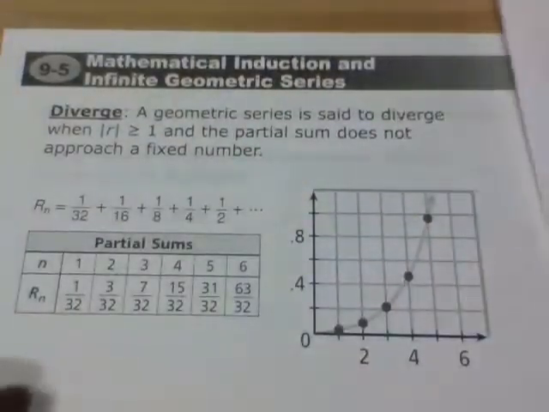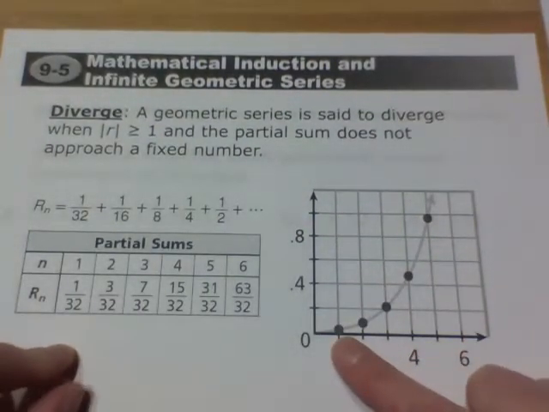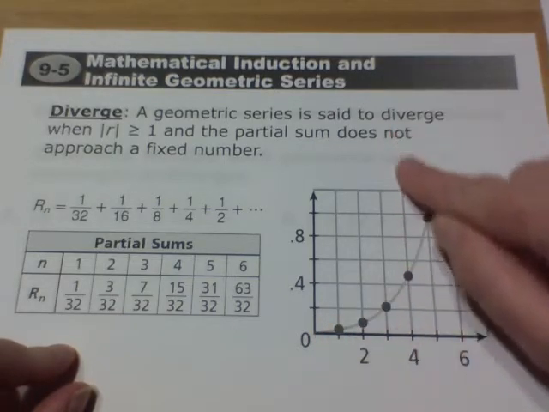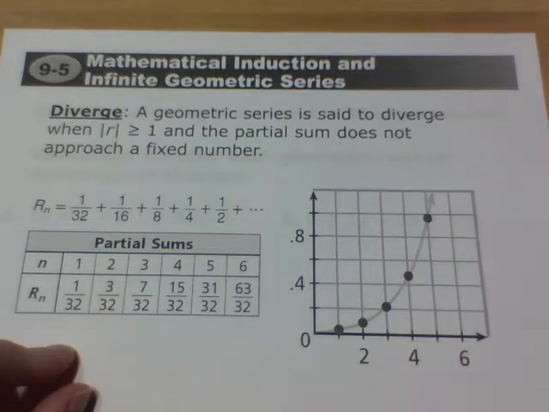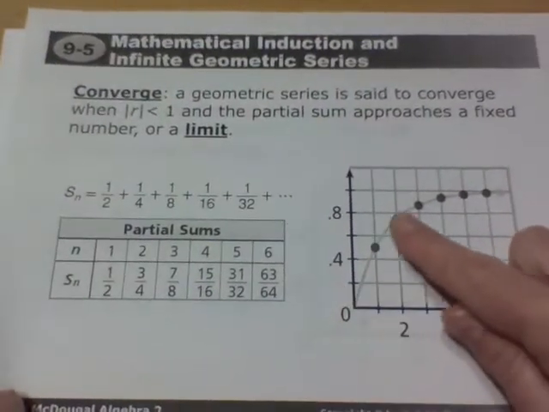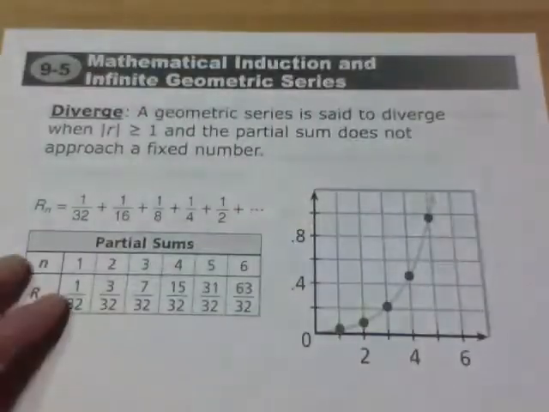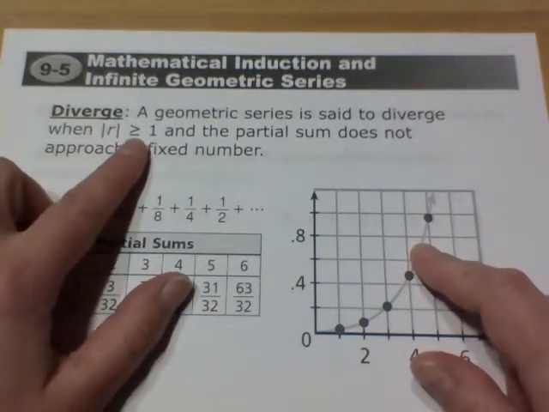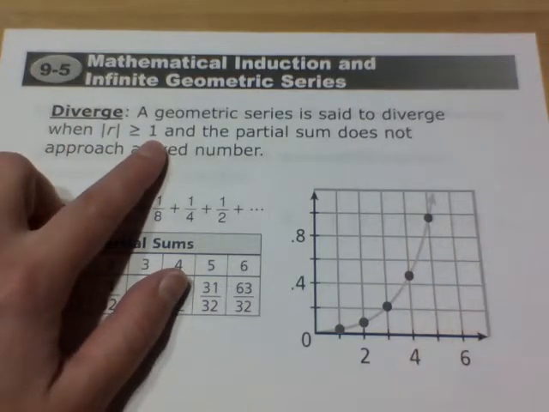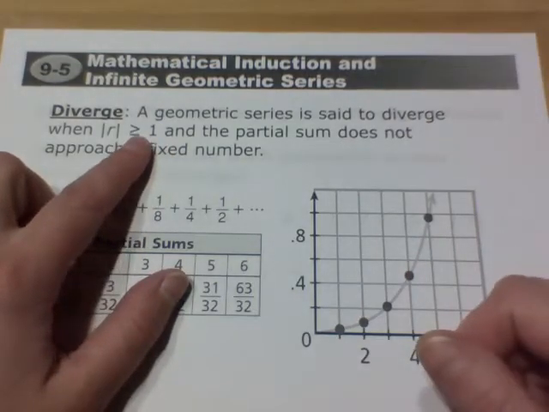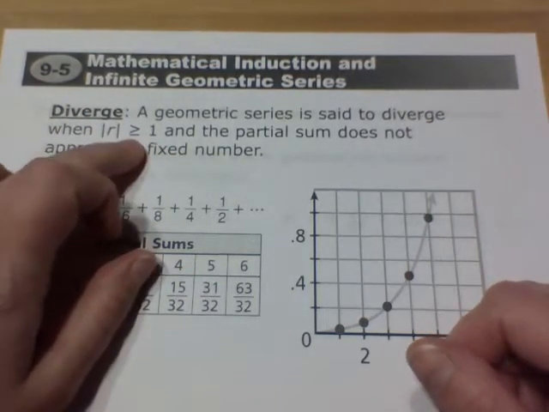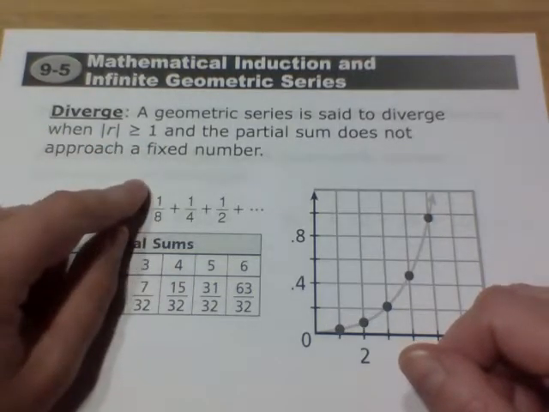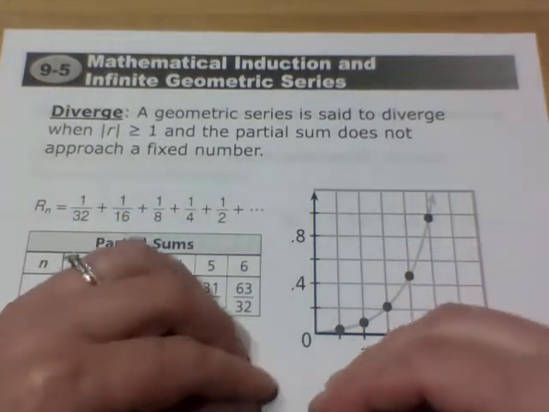And so the opposite of converge is diverge. That means that, noticing your asymptote here as a vertical line, more or less, where the previous one was a horizontal line, we are no longer coming to one number here, we're actually expanding until infinity. So this is diverging. Your r is going to be greater than or equal to 1, because if it's 1, then it's going to increase each time. If it's less than 1, again, that's converging, but greater than or equal to 1 means that it will diverge, and so it does not approach a fixed number as you add and add and add.